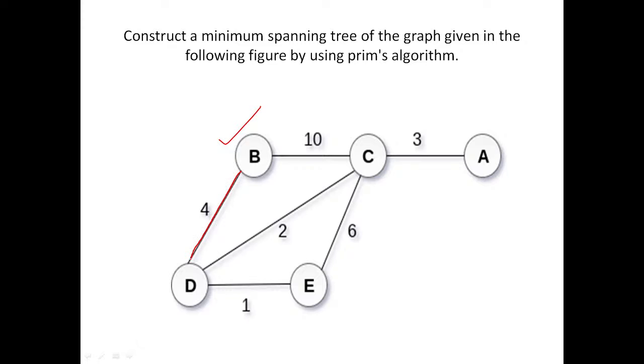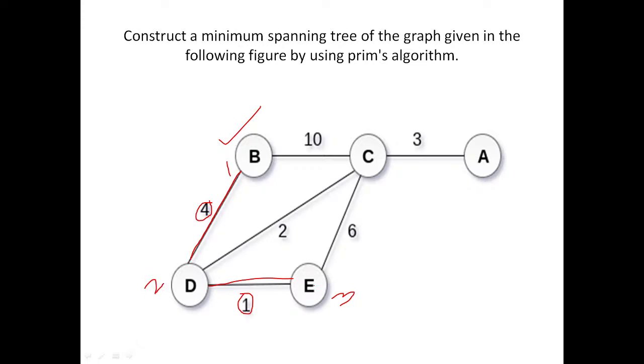And check the weights, the weights of the edges. Next, the newly explored vertex is D. The adjacent edges of D are DC and DE, and DB is already visited, so we can't consider that. So take the minimum one, which is 1. Previously it was 4, because among 4 and 10, and now it is 2 and 1, so we'll take this one. Now this is the third vertex whose adjacent edges we have to explore.